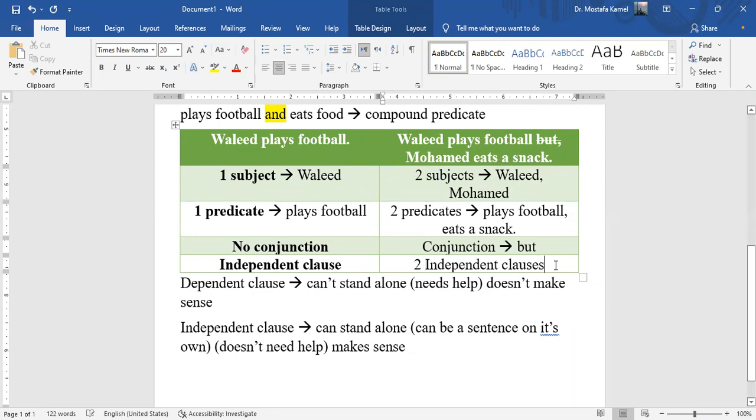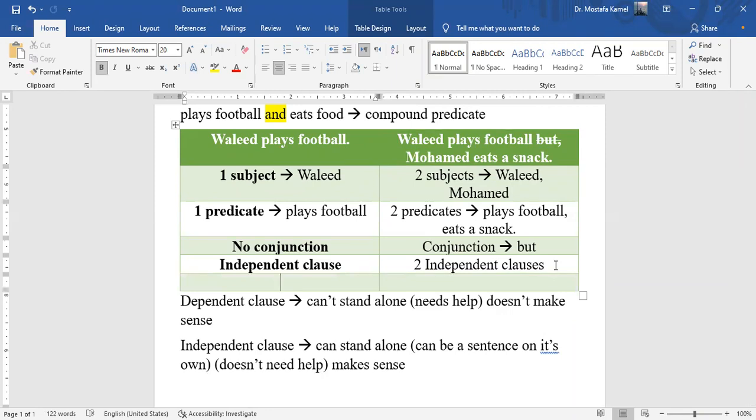So here, there's one last thing. What type of sentence has one subject and one predicate, do you think, Walid? A simple sentence or a compound sentence? Compound? It has one subject and one predicate. If you have two subjects and two predicates, it will be a compound, yeah? Very good. So here we write.